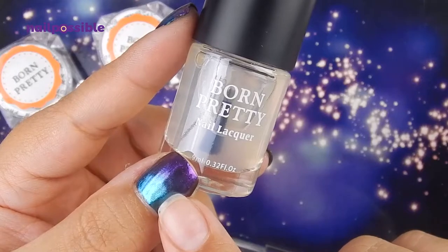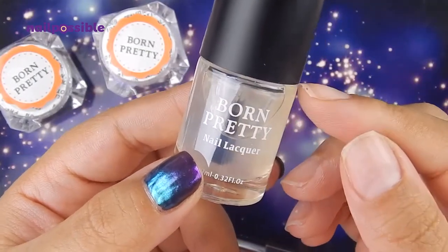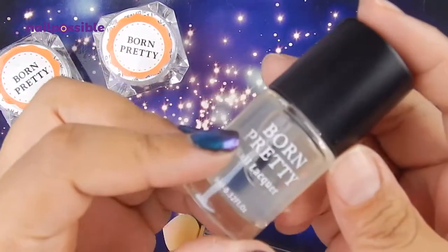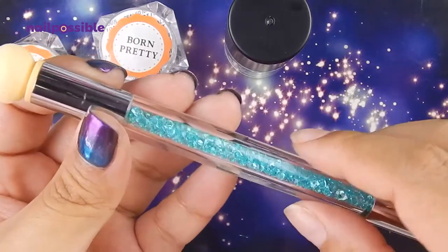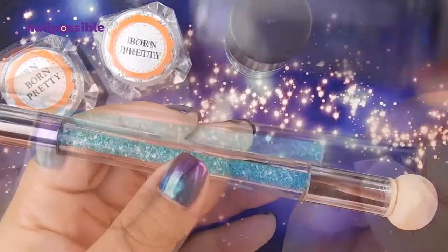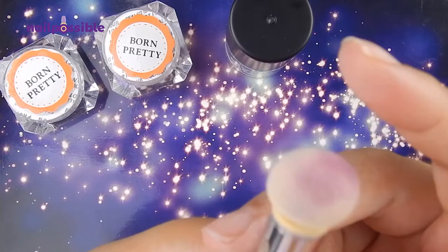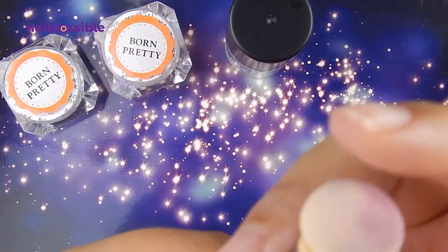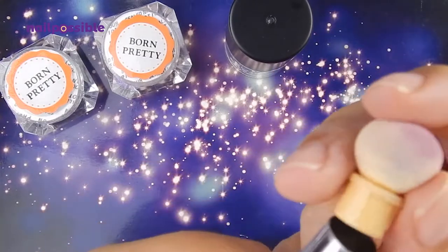I was going to test it as a peel-off base coat, but I don't think this one is a peel-off base coat — they have another one that says that. I'm okay if it's only meant to be used with the powders. The only downside is that it takes a while to dry, but it does a pretty good job. And finally this gradient tool — I am not happy with this gradient. I think I would have gotten a better result with just a regular sponge. I think it just doesn't work with regular nail polish. The sponge goes back to regular size once it dries and seems just as soft, so I guess it is reusable — but the plastic holding the sponge may have melted a little with the acetone.